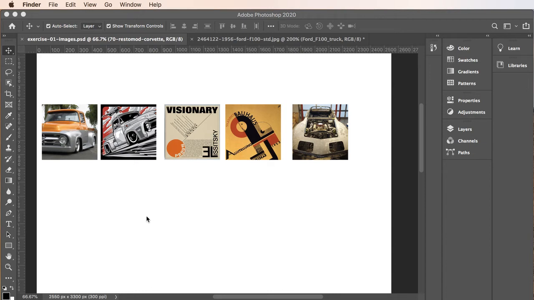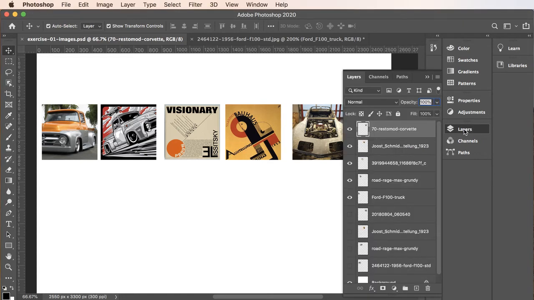Now it is time to export our 5 images. And a really easy way to do this is we will open our layers and I'm going to select. So I'm just going to shift click the 5 images which I want to export. Now I don't believe you have to do this next part, but it's good organization.